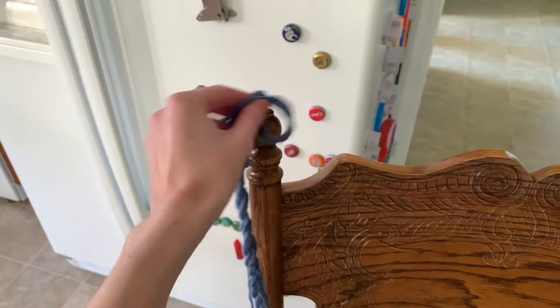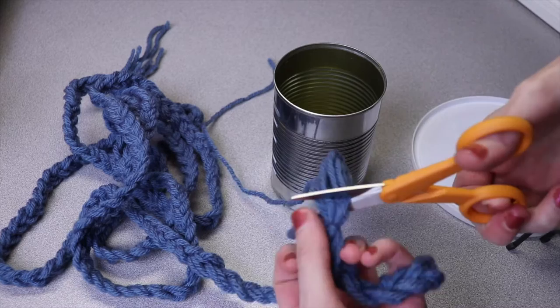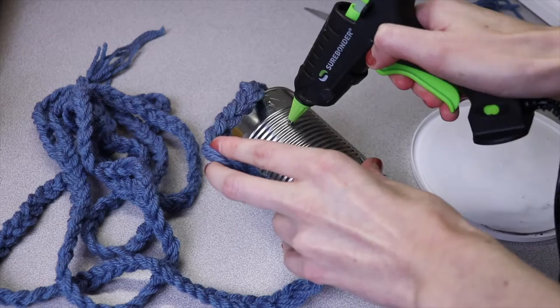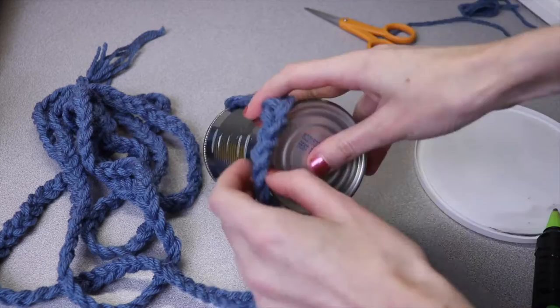What I'm showing here is that your braid will be shorter than the length you started with so just keep that in mind. You can just take that little loop off of your chair and now we're ready to attach it to our tin can. As I said I'm going to use my hot glue gun but you can use Elmer's glue and clothes pins. I like the hot glue because it bonds really fast and you can get this done quickly. So I'm going to start by trimming the tails off my braid, put a little bit of hot glue at the top and fold it to the inside of the can.